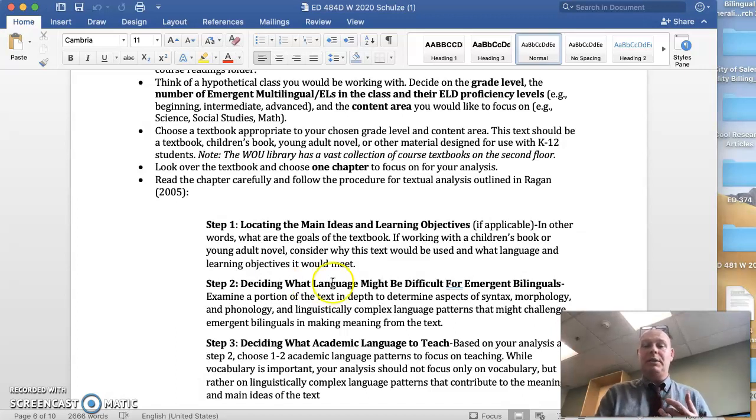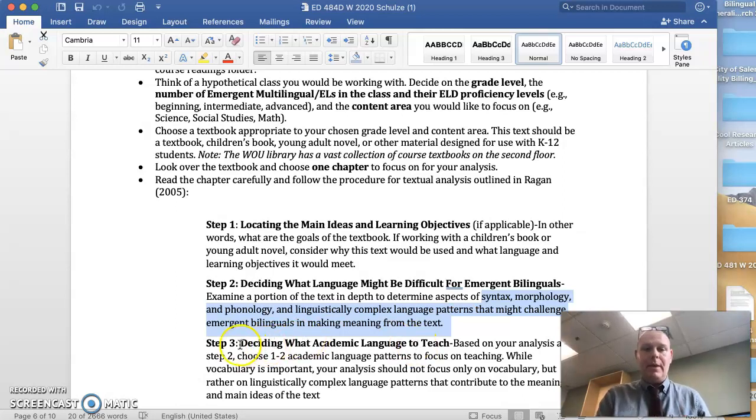Look at aspects of syntax, the grammar, word order, etc.; morphology, how words can be divided into chunks, what the roots of those words are; phonology, sounds; any kind of linguistically complex patterns that are coming out over and over again. You have had time during this course to go a little bit deeper into learning about those language patterns. This is your opportunity to show me what you know about that.